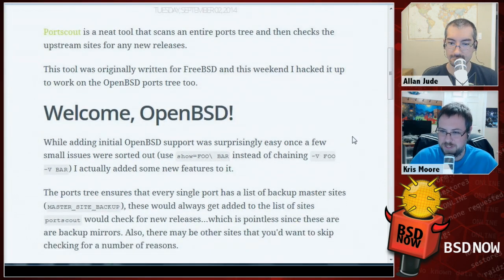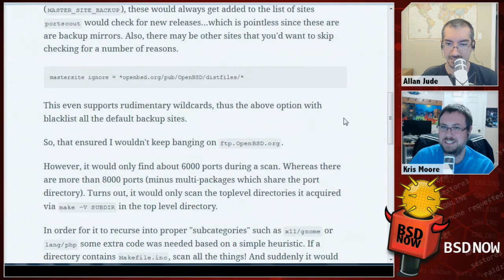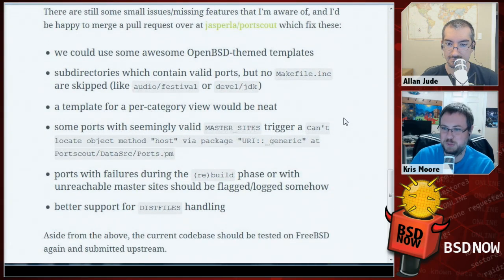So I guess we have some links in the show notes here where you can view the status of it online to see how it works. I guess it's portscout.jasper.la and who maintains what. There's also a list of that in there as well. And it says the author is currently working to get all the features working on OpenBSD, and added a few new features as well. And then he decided to fork it and rename it a few days later. So what was the fork for? He renamed it, what, Port Roach? Apparently. That's random. Okay. Well, whatever. That's fine. Hey, as long as it's doing the same thing, that's a good deal to have available in any operating system.